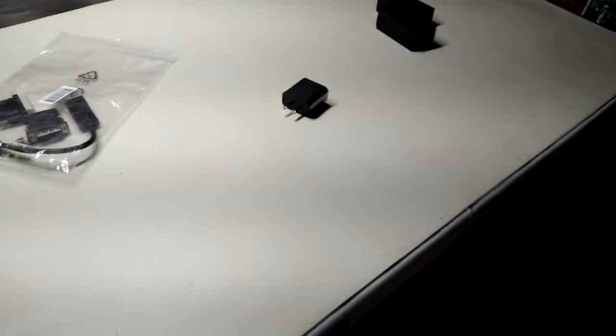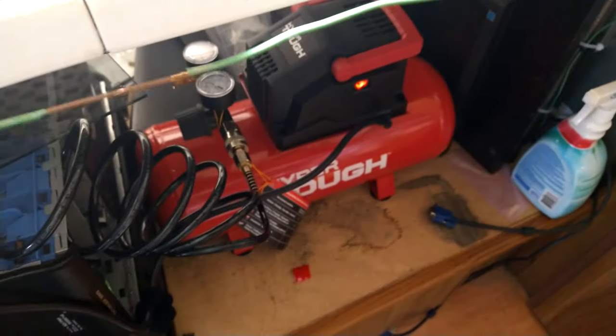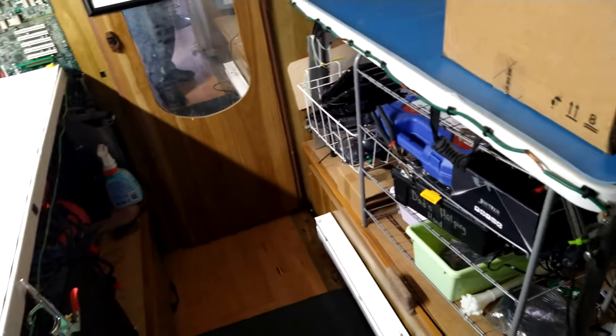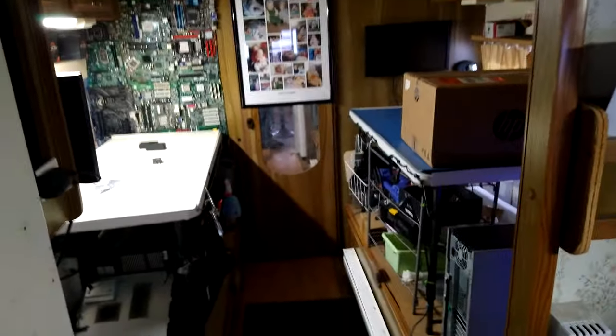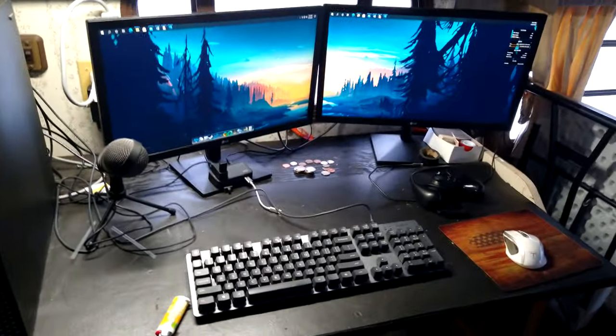Also, I don't bother with a can of compressed air. That little guy was only $40. So there's that. Plus some ESD protection, ESD mats on the tables, ESD grounds, ESD grounded floor mat. First, then this was the kitchen area. This area was the bedroom. I don't know if you probably figured that out. Those were two bunks. This area was the kitchen.